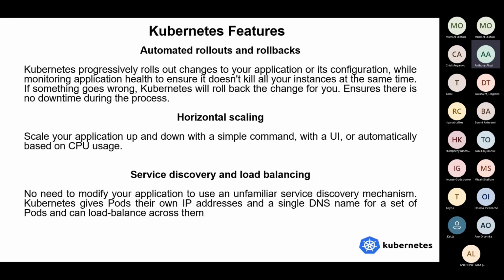Now, by the time they do a rollout of this 2.0 and people start using the application, for instance, some people might not like the interface, or maybe there might be issues on 2.0, and the company now sees that they want to revert back to 1.0 so that they can work back on 2.0. What Kubernetes does for us now is you can do automated rollouts and automated rollbacks.